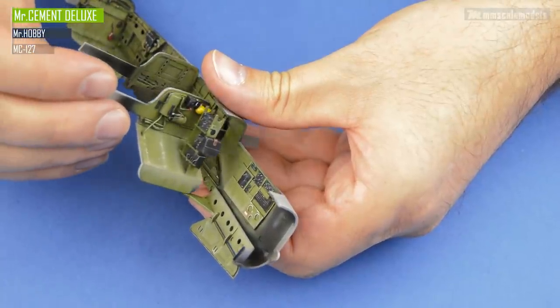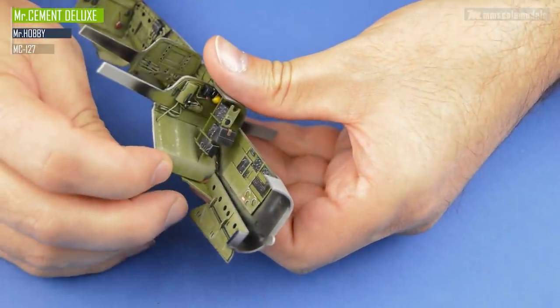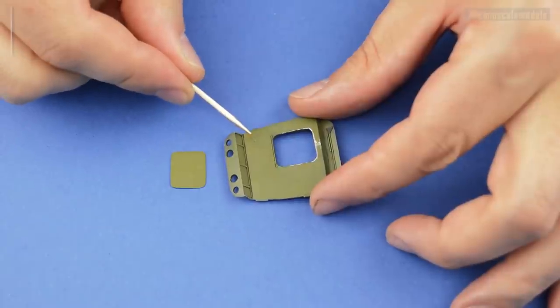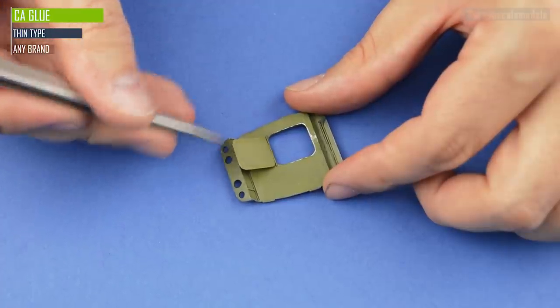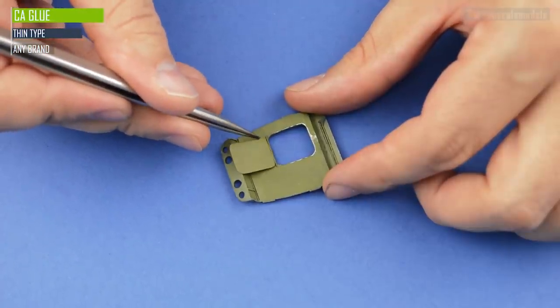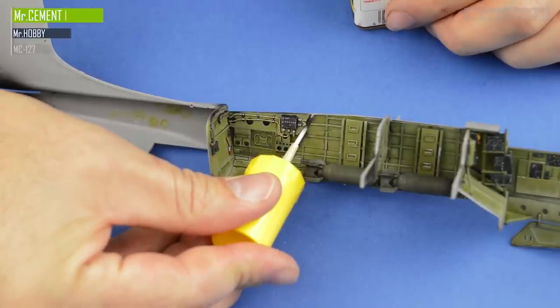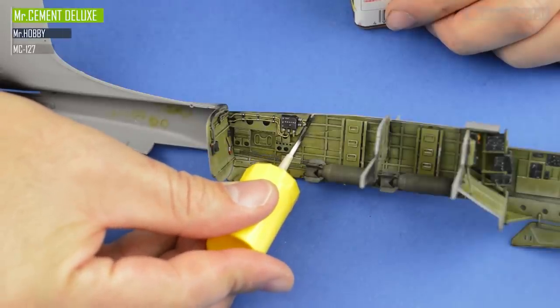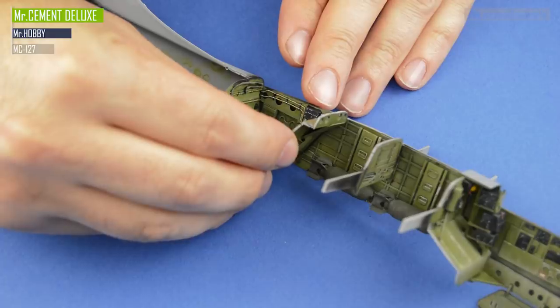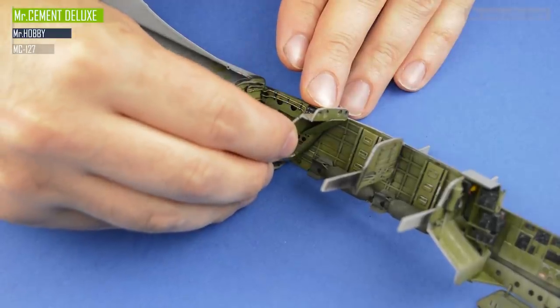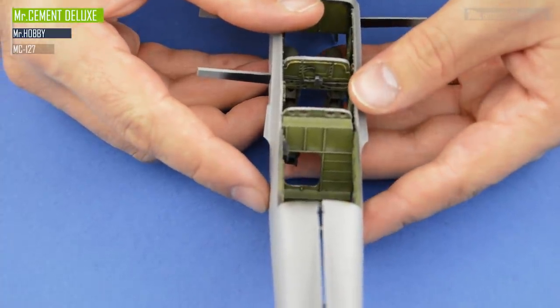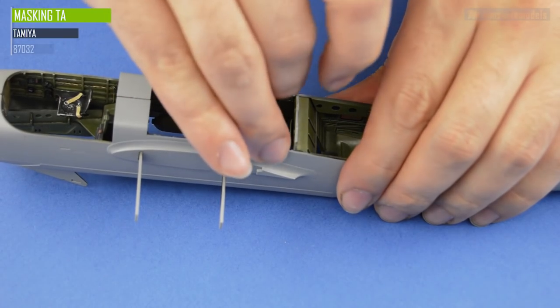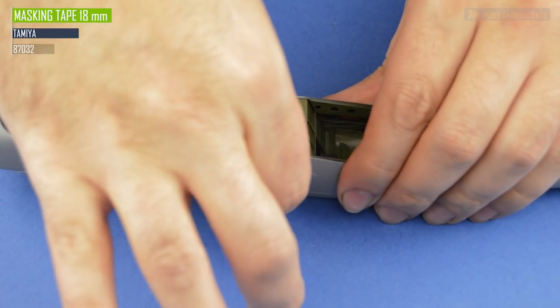This will be the template for each and every one of the details from the interior of the model: glue it to the left fuselage half, put the right fuselage half for alignment, and then wait for a few minutes for the glue to cure. In the meantime we can add some Mr. Cement SP here and there to ensure a good bond. I am actually quite surprised how well all of this fits together given all the additional details we added. To give the glue a chance to fully cure, I'm going to tape the two fuselage halves together and set them aside for a while.